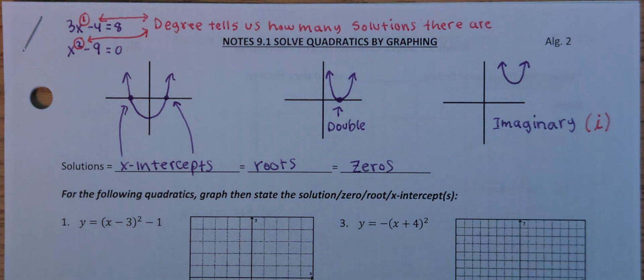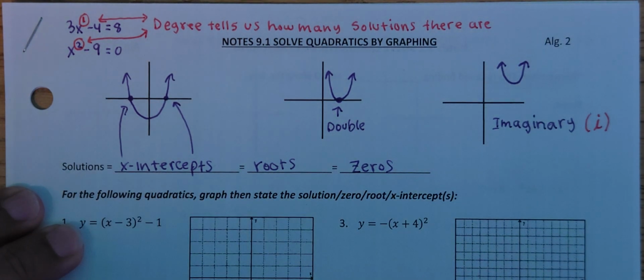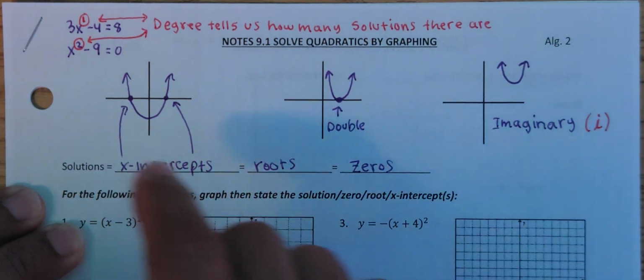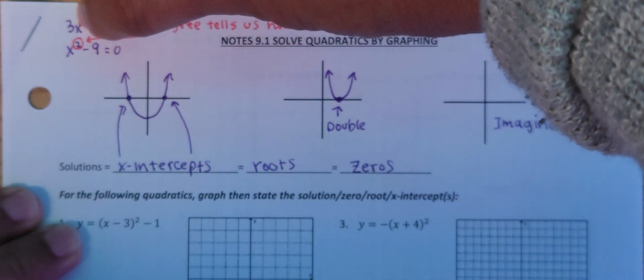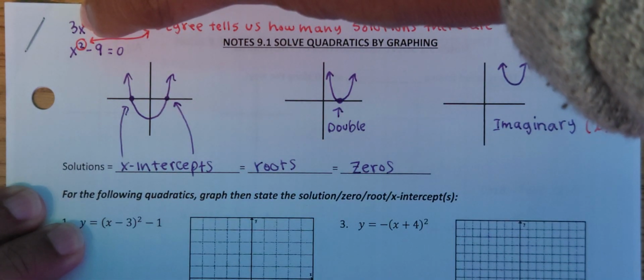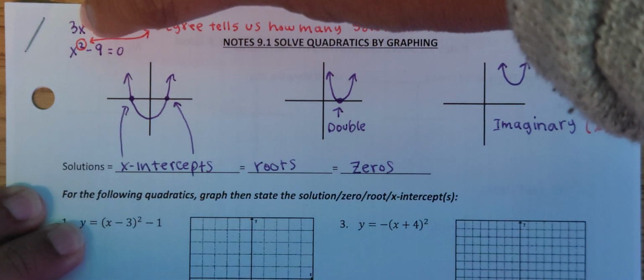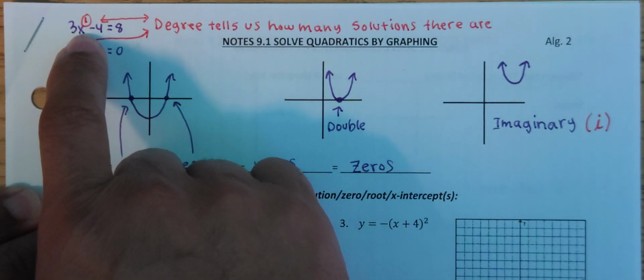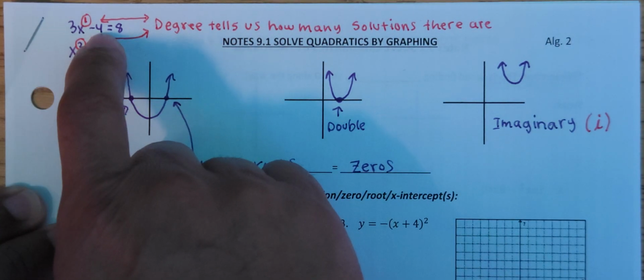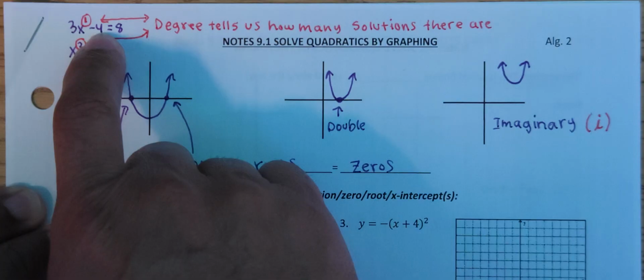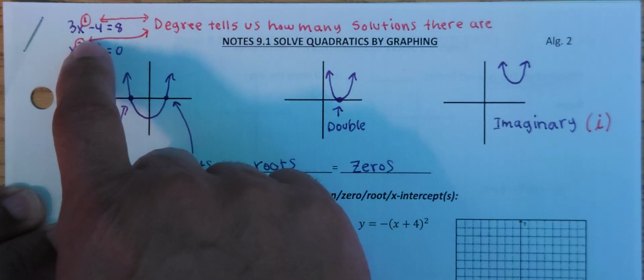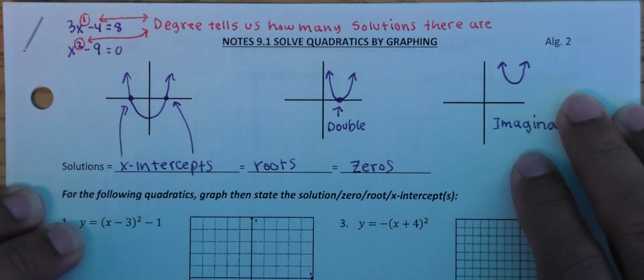Before I go into the lesson, let me just remind you that the degree of the polynomial tells you how many solutions there are. For example, for the linear, you usually don't see a power, but if you don't see a power on the variable, that implies that it's a power of 1. That means this graph has only one solution. So if you solve this equation, you'll find only one solution. And again, keep in mind that this goes with the graph of the function. When you graph the function, the line only crosses the x-axis at one point.